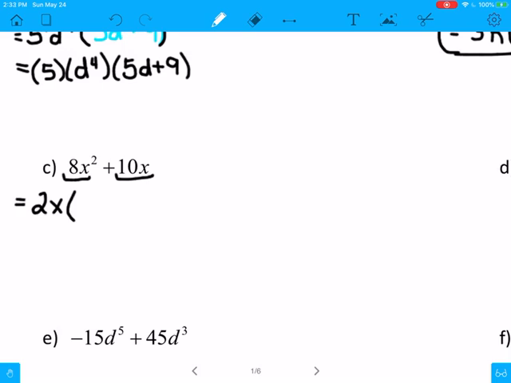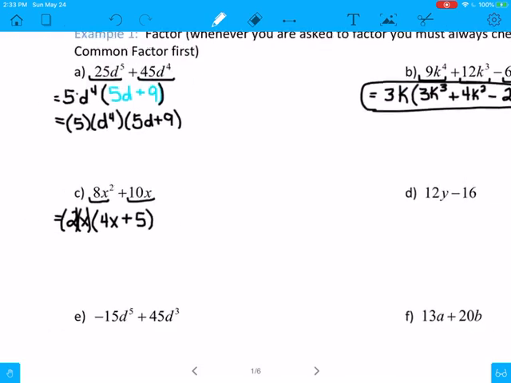8 divided by 2 is 4. X squared divided by x. So I have 2 x's and I take 1 out, so I'm left with just x. Plus 10 divided by 2 is 5. X divided by x cancels. And I can put the 2 and the x in their own brackets after, because they're just multiplied. I can't separate the 4x plus 5 because a plus sign or a minus sign basically sews those 2 terms together. So they're in their own brackets. But when you're attached by a multiplication sign, like a 2 and an x, I can put those in separate brackets. All right.